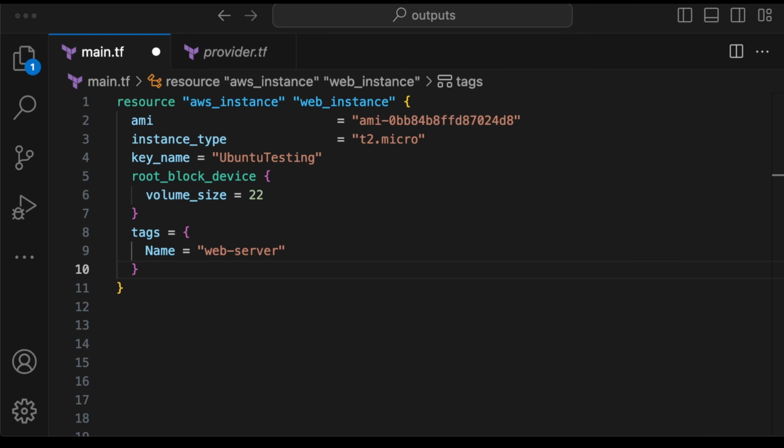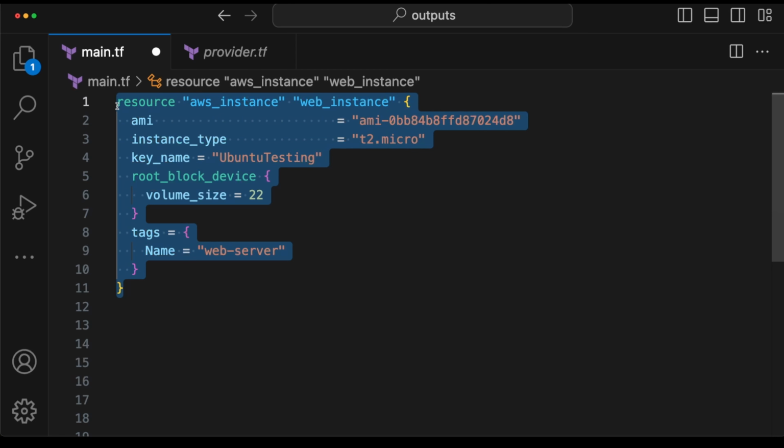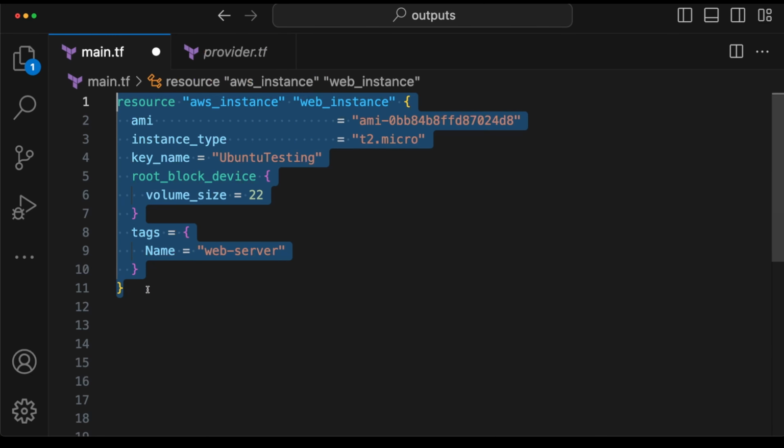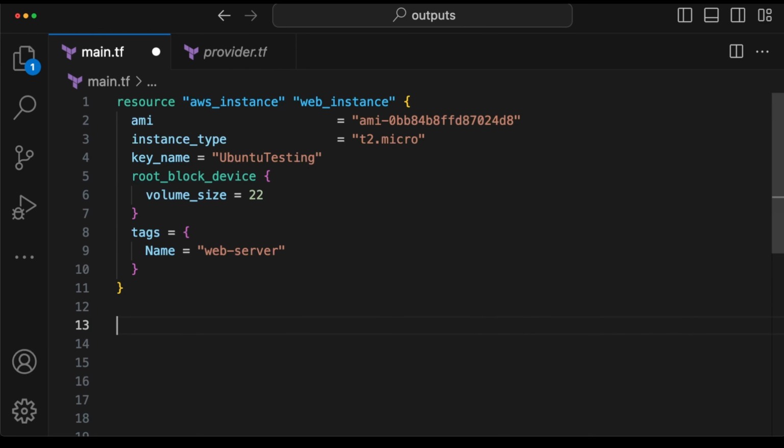Now we're going to demo how we declare outputs in our configuration. For this, I have a relatively simple configuration where I'm creating only a single EC2 instance. I do have a provider.tf file, which is essentially describing the configuration for my AWS provider. We're going to create two outputs. One of them should be known to Terraform before Terraform apply happens, and the second one would be only known once Terraform creates the resource.